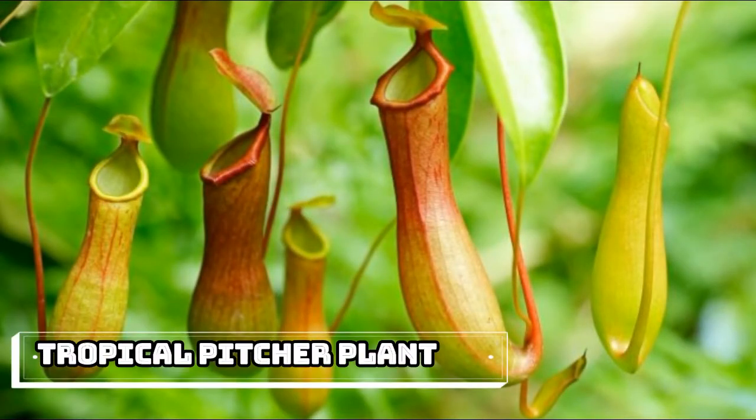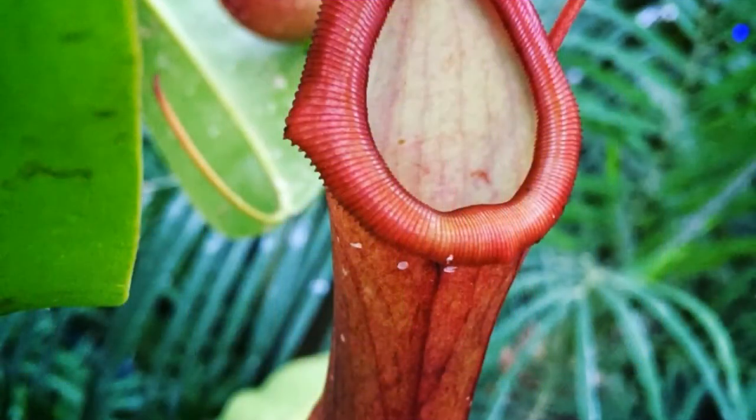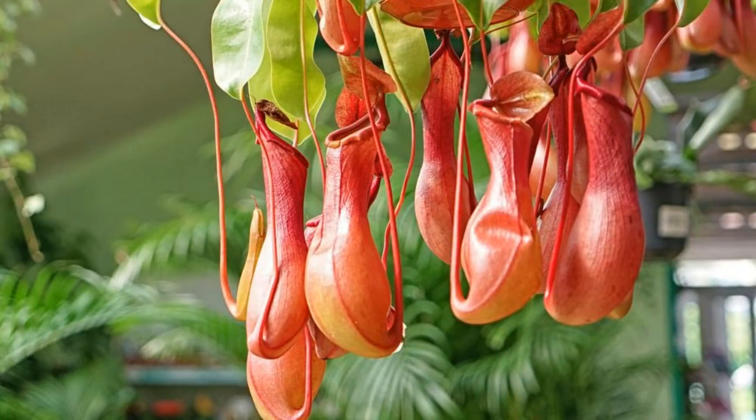Tropical pitcher plant. The main thing that distinguishes the tropical pitcher plant, genus Nepenthes, from other carnivorous plants is its scale. The pitchers of this plant can reach over a foot in height, ideal for capturing and digesting not only insects, but small lizards, amphibians, and even mammals. The doomed animals are attracted by the plant's sweet-scented nectar, and once they fall into the pitcher, digestion can take as long as two months. There are about 150 Nepenthes species scattered around the Eastern Hemisphere, native to Madagascar, Southeast Asia, and Australia. Also known as monkey cup, the pitchers of some of these plants are used as drinking cups by monkeys, which are too large to find themselves on the wrong end of the food chain.